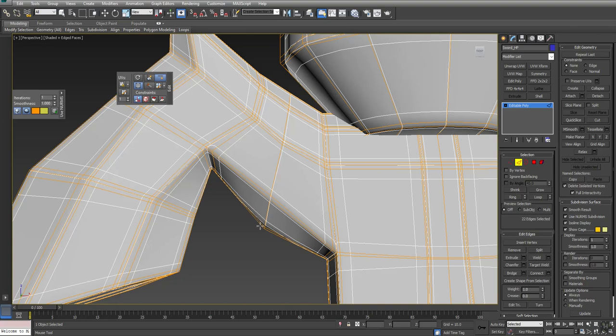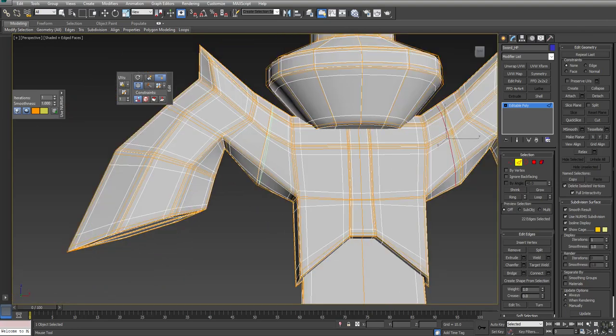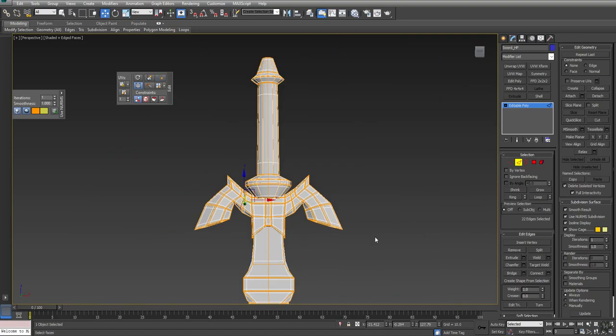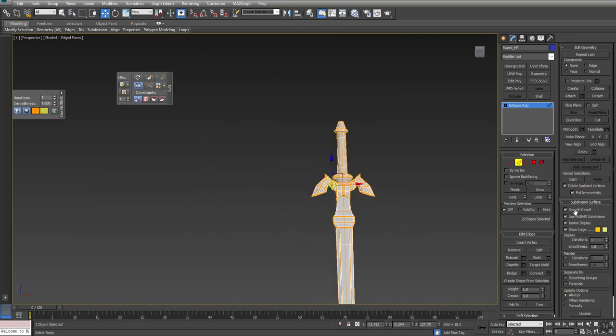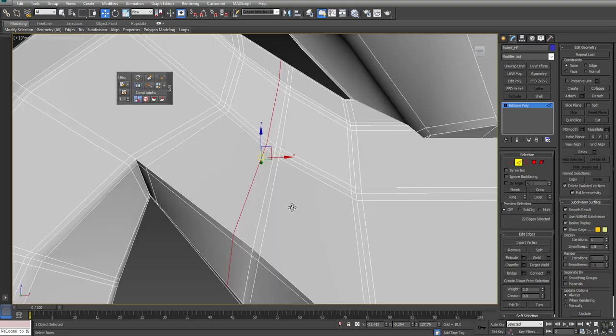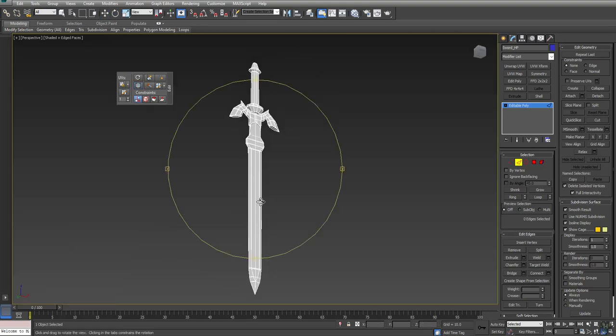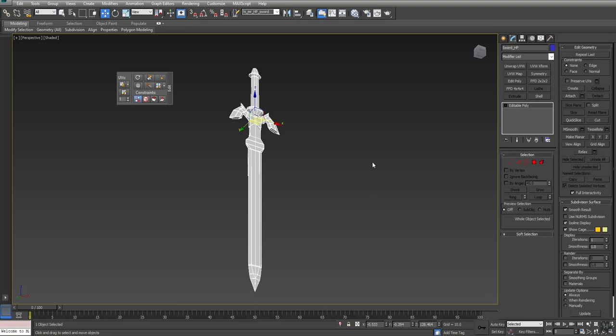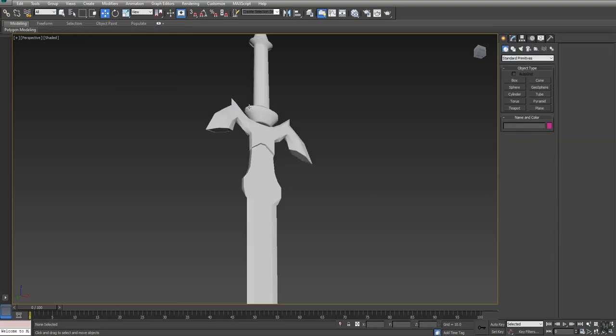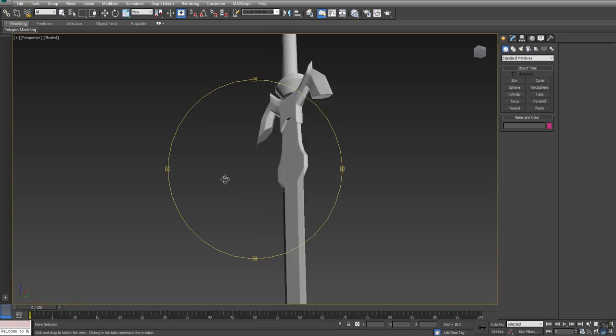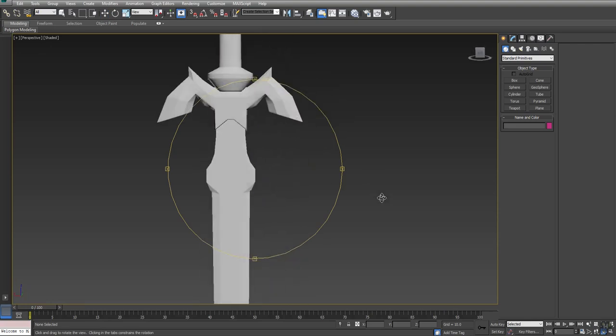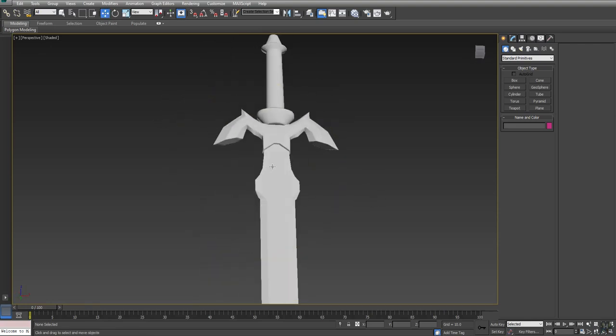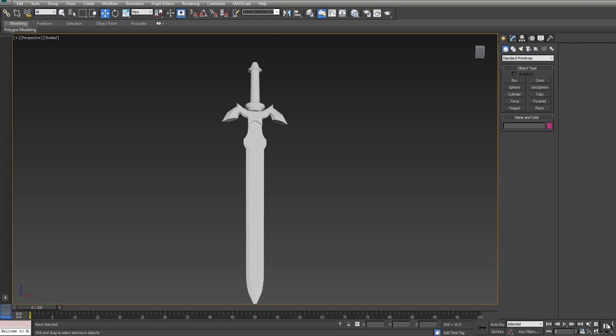So now we sort of got our shapes in here the way we were thinking. Okay, there we go. So now we end up with our high poly version of our sword. We turn on NURMS and we come over here. We can take a look at it and see how it has nicer edges on it. It looks a little bit more high poly. Okay. And that's the pass for doing NURMS on it.